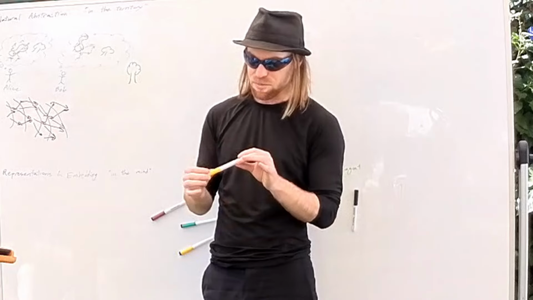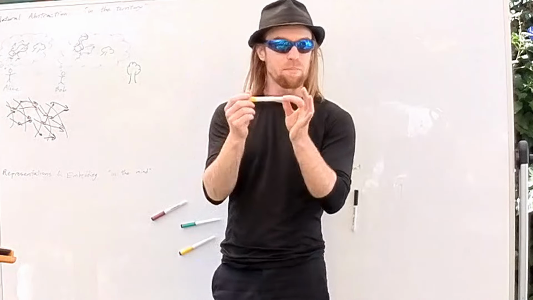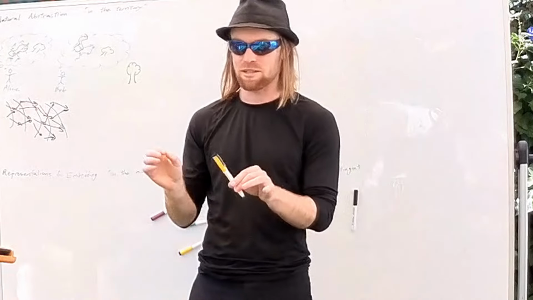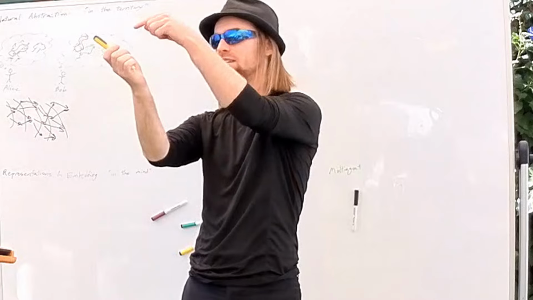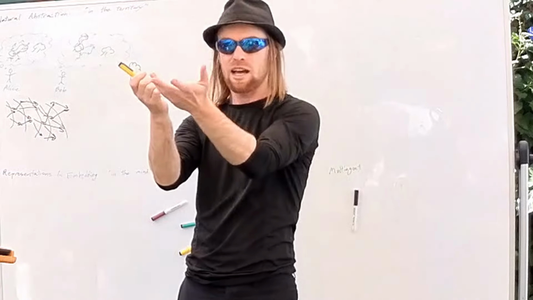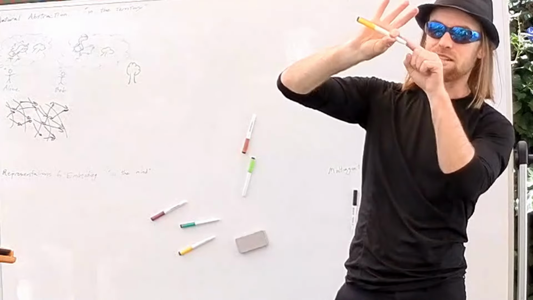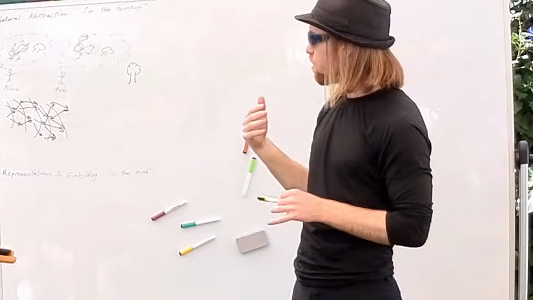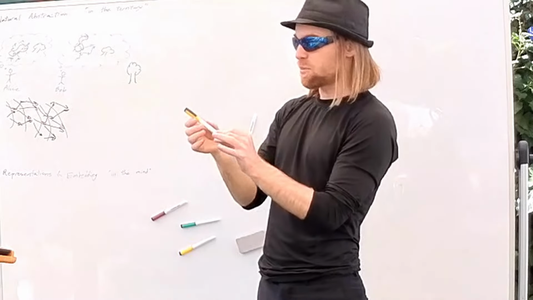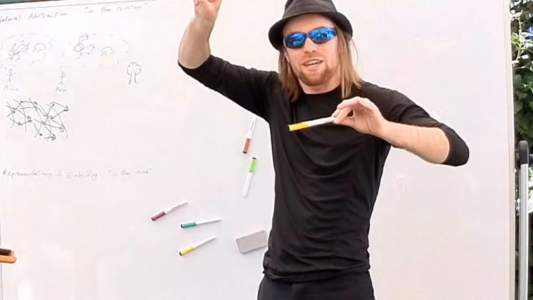On the other hand, this rigid body object also has a position and orientation in space, and I can back out that position and orientation by looking at any little piece of the marker. If I just look at the cap, and I see the cap is here, it's oriented like that, I know basically where the rest of the marker is. If I just look at this end of the marker, I see it's here, it's oriented roughly like that, I know where the rest of the marker is. So there's also this information about position and orientation that's, quote unquote, propagating spatially.